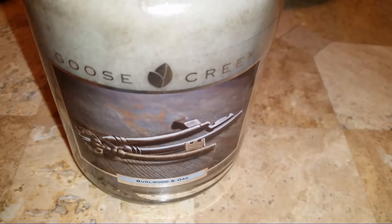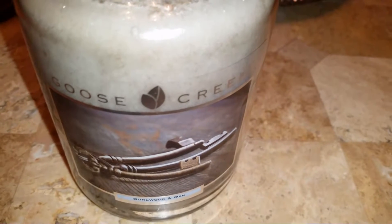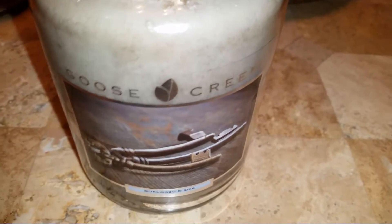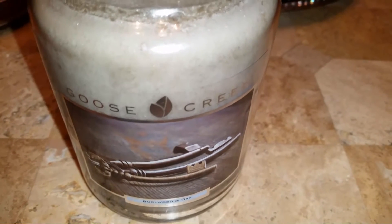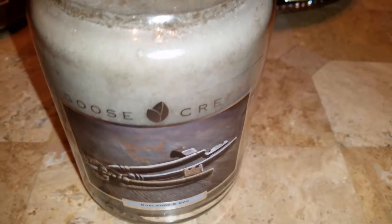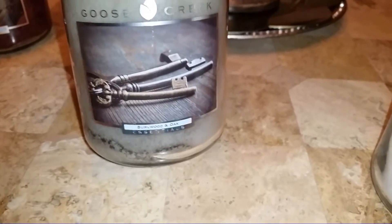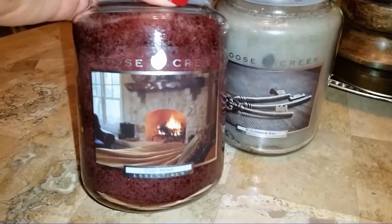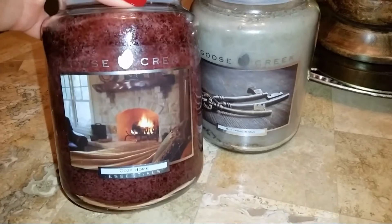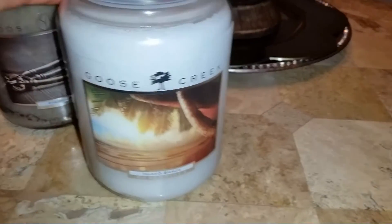I'm trying to limit the type of fragrances I want in my home — narrowing down what I like for spring, summer, fall, and winter. If I'm going to have a cologne scent, it's going to be Yankee Candle's Midsummer's Night. I don't need a second cologne scent, but we'll see. I'm always open-minded and like to give things a try, but I don't think this will be a favorite unless it transforms itself when burning. Cozy Home is a very unique scent — I can't think of another company that has a scent like it, so that one's a winner.